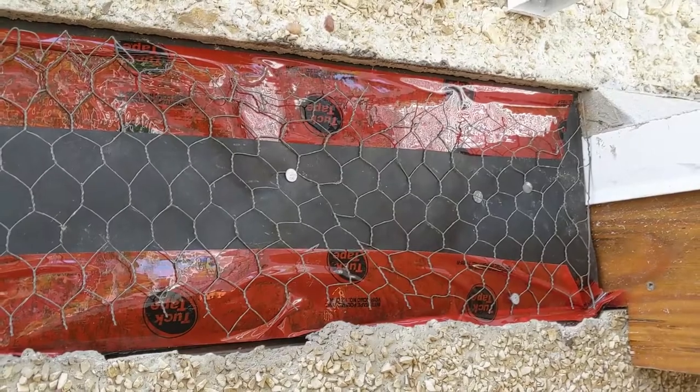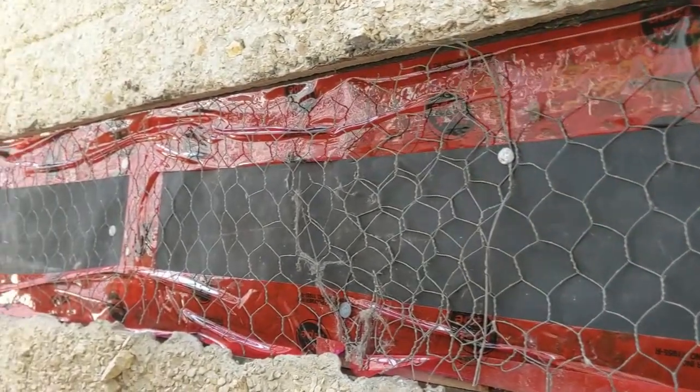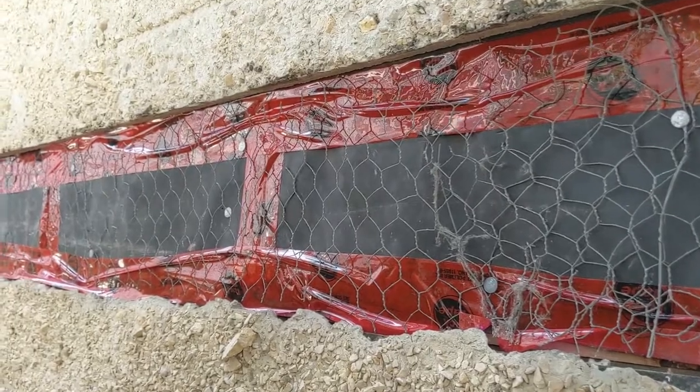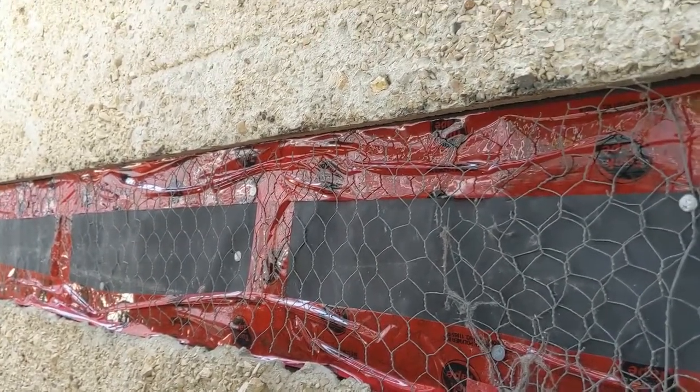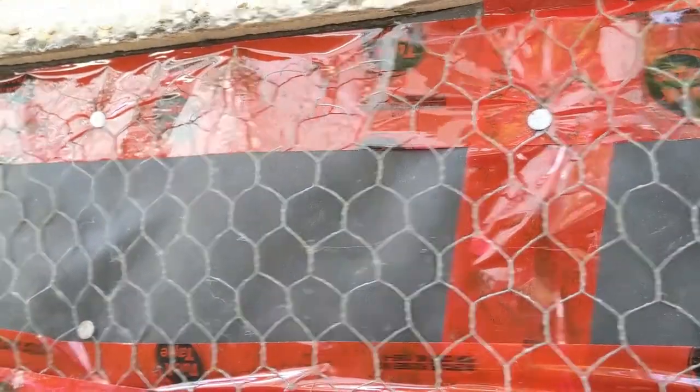Yeah guys, like you guys can see, I have the mesh on, I have the building paper, I taped as much as I could. And you guys can see it's a little bit floppy like this. As soon as it's holding tight, it's no problem. This helps the stucco hold on to it.